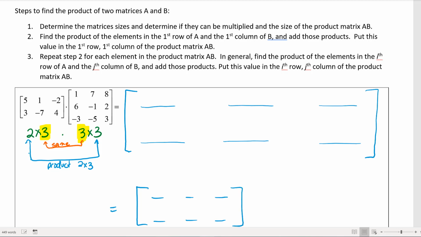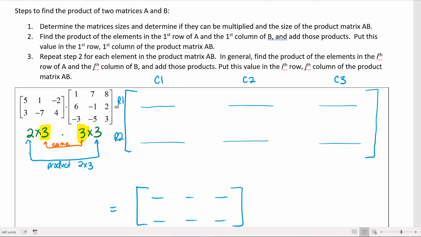But I really want to make sure you understand where all the values are coming from, so I'm going to make a big matrix so you can see all the work. And the other thing I'm going to do is label these. This is my row 1 and row 2. This is my column 1, column 2, and column 3. I'm trying to be very specific so that you can understand why I'm getting my values where I'm getting them. You may be able to drop that in the future, but for now we're going to go ahead and use those values.